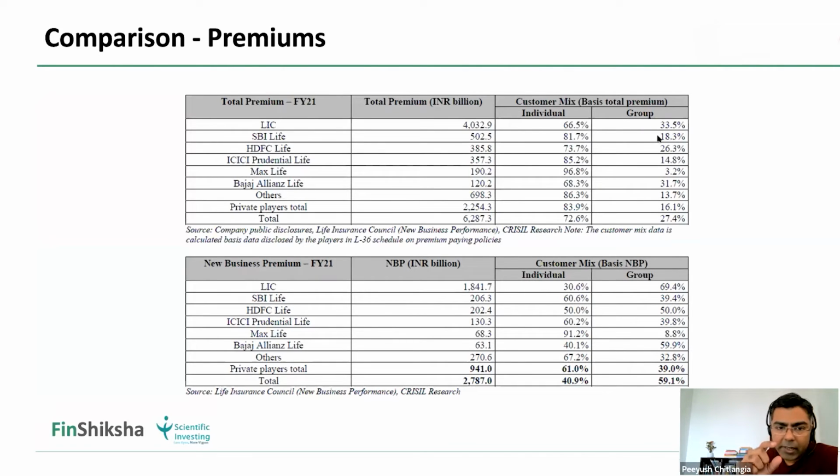So if you look right at the top, you will see total premium nearly 4,000 billion, or 4 trillion, around 4 lakh crore, is the total premium collection LIC is making. The bottom column of that first table is about 6.2 lakh crore in total. Private players have about 2.2 lakh crore. So LIC has close to 65-70% market share of the total premium in force at this point of time. In terms of new business premium, their share would be somewhere close to, I think, 65%.